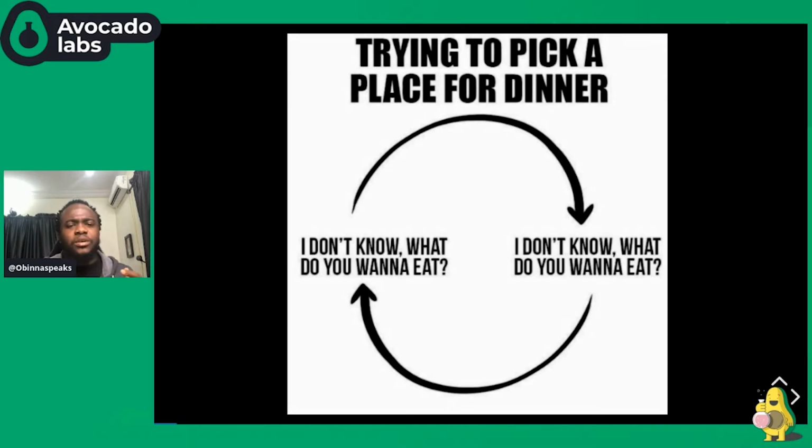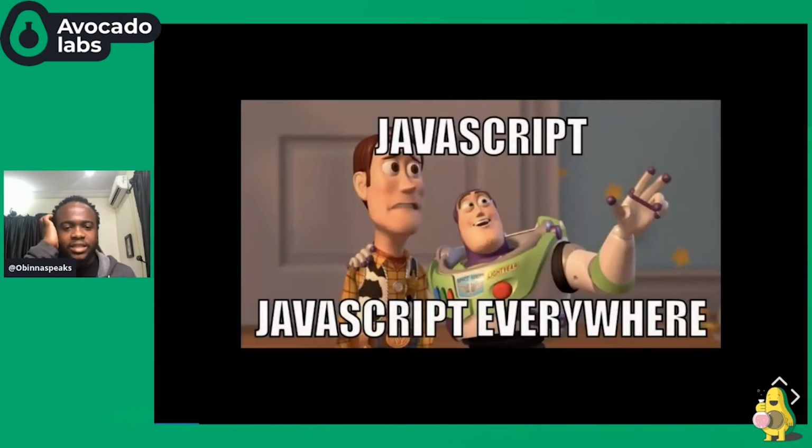So picking a programming language or something to build with is usually like trying to pick a place to get dinner. You're always like, oh, I don't know what to eat. I don't know where to go. It's a cycle of, oh, I don't know what to use. I don't know how to do that. And especially, I'm a JavaScript developer, and the fact is that when you're trying to do stuff with JavaScript, you're not sure what exactly to use because there's a lot everywhere. There's JavaScript on the web, there's different frameworks for the web, there's different stuff for different purposes.